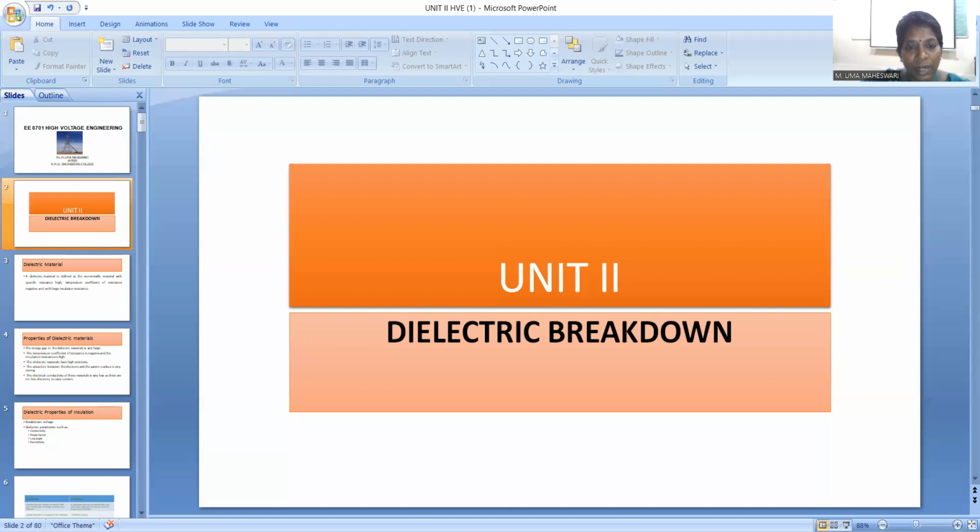Now, eliminating N naught dash, it is substituted in the equation for N. So N is equal to N naught plus, instead of N naught dash, this entire expression is substituted. So it is N naught plus gamma by 1 plus gamma into N minus N naught into e power of alpha d. Now in this expression, taking the LCM in the denominator, it gives N into 1 plus gamma, which is equal to N naught into 1 plus gamma plus gamma into N minus N naught e power of alpha d.